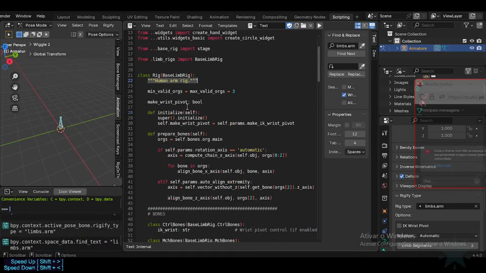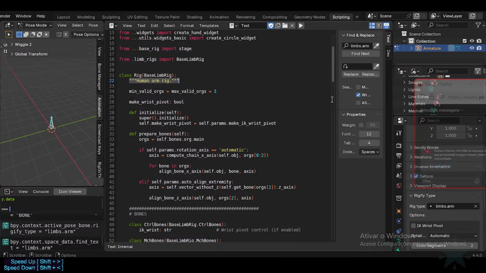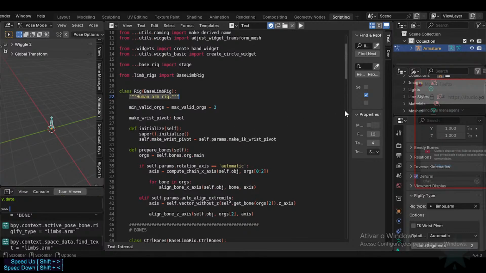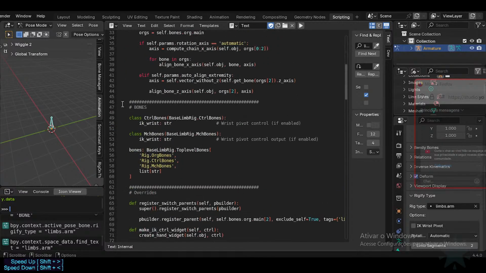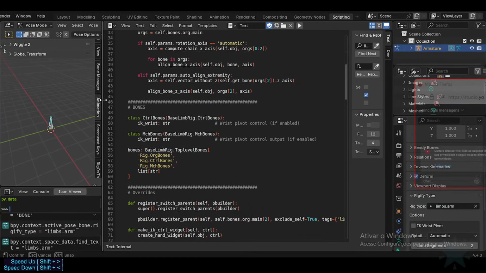Educated critique. I'm not saying that Rigify sucks. I mean, they should have made this more customizable, even in the documentation.